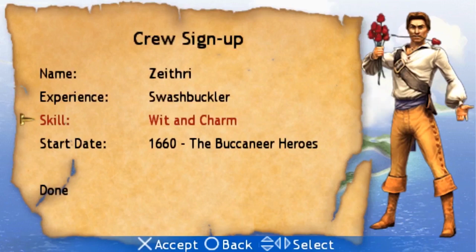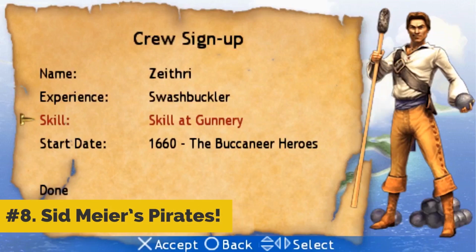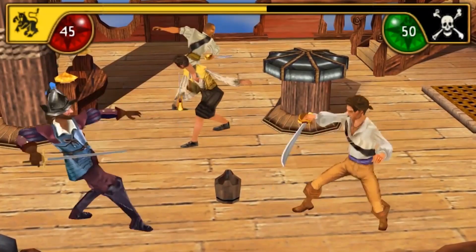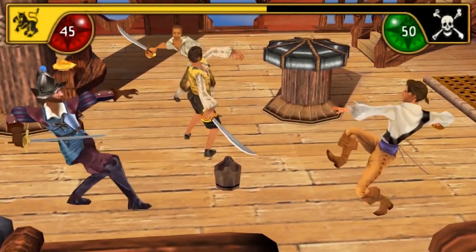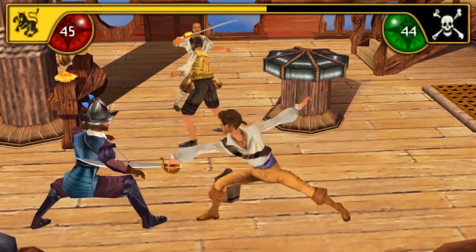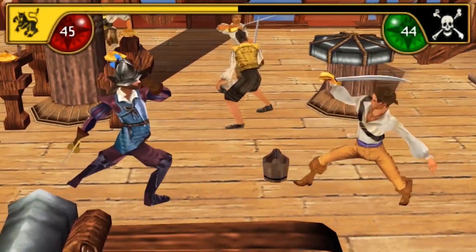Number 8. Sid Meier's Pirates. Sid Meier's Pirates is a fantastic port of the original PC game release and is a great fit for the portable game format. You'll be so busy setting up trade deals, attending balls, dueling and trading broadsides with enemy ships that you'll be an old person counting the coin you earned along the way before you know it.